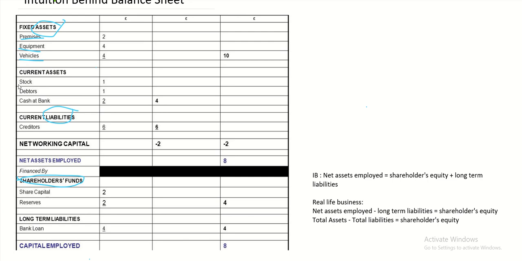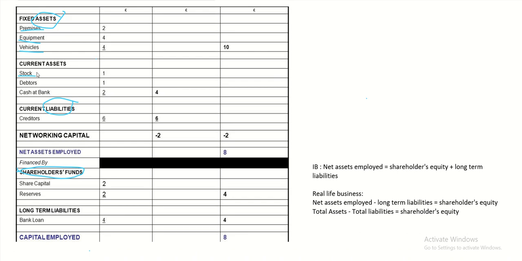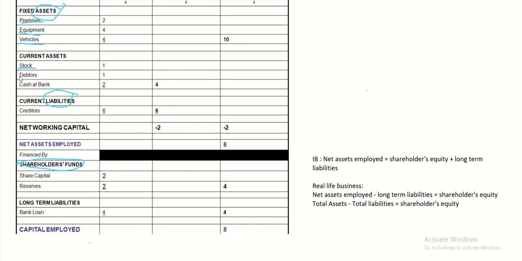For instance, let's look at stock. Stock is basically the goods that are piled up in the warehouse in case there is an uptick in demand. For instance, during Black Friday week, the demand for goods and services may soar instantly, so they'll probably use this stock to meet the demand. And after the consumer pays for the goods and services that you hold in stock, the stock will be turned into cash. And second is debtors.